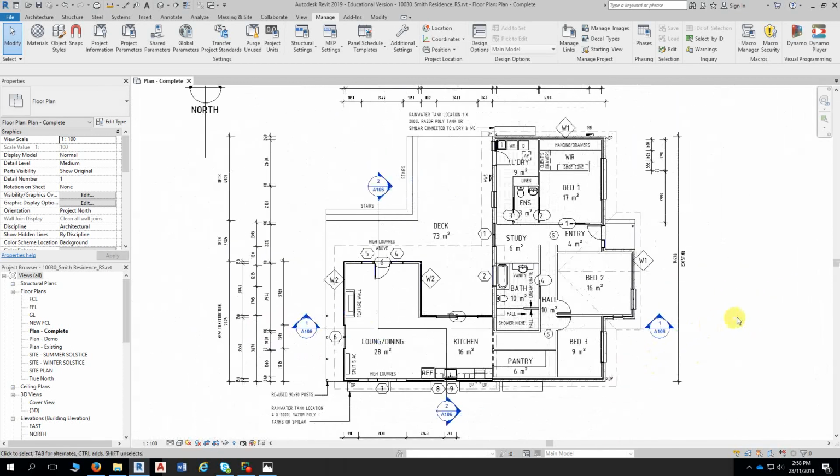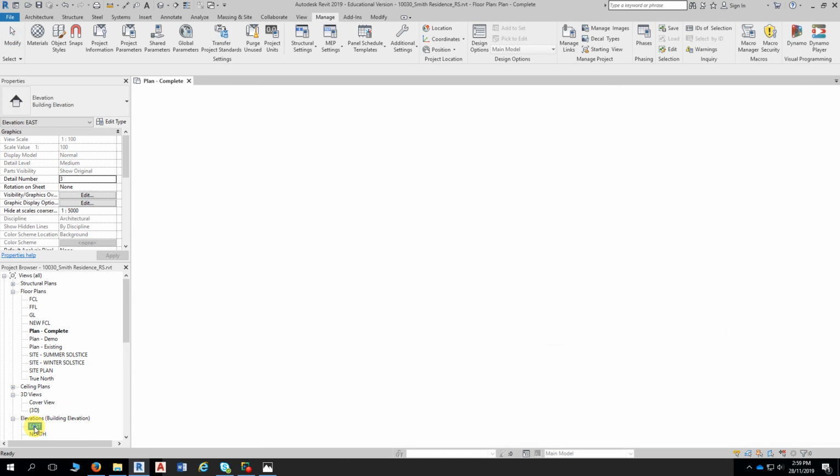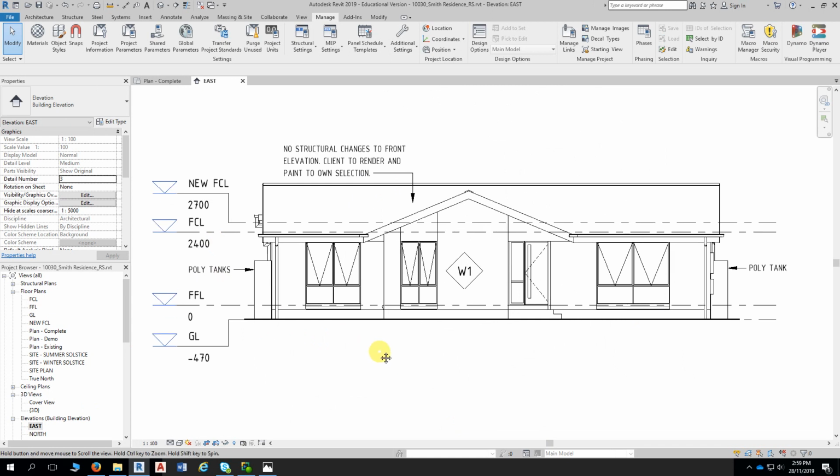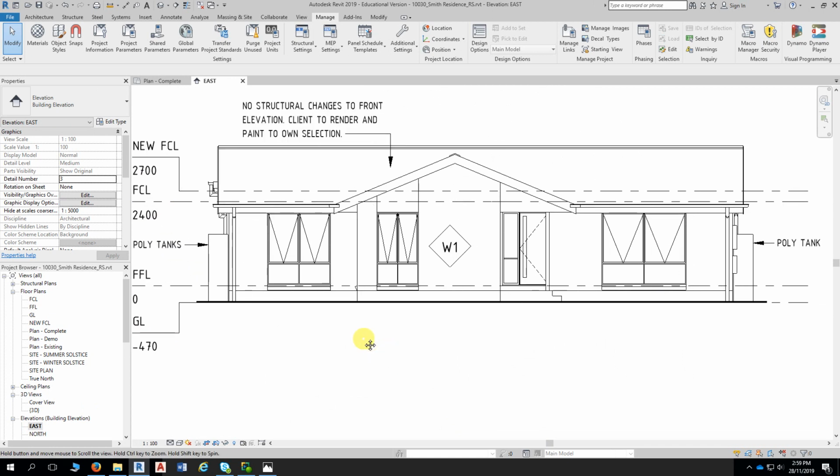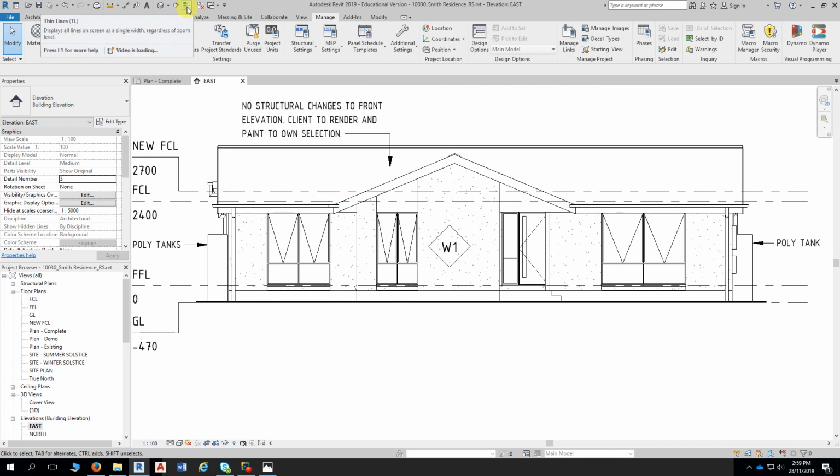Now, the other thing that I'd like to do that relates to line weights or line thickness is if you can open up one of your elevations, and just leave your thick lines turned on. So in the east elevation here, for instance, I can see the thickened ground line. So is this in sheets or just in the? No, this is the actual east elevation.